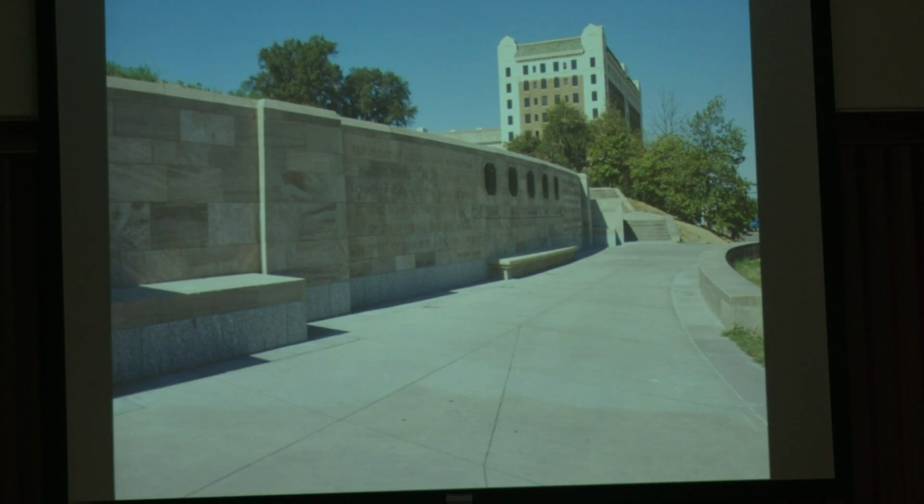So this is a finished product, and we really have a hard time telling where the replacement stones are. We were able to get really good graining pattern and colors, but we also were able to dig back behind and waterproof the wall. We put flashing in this wall, which it's never had. We put weeps in the wall, which it never had. So there are things we can do to improve that historic construction over time. Maybe we just thought about this being a freestanding wall instead of everything that's coming in from back behind.